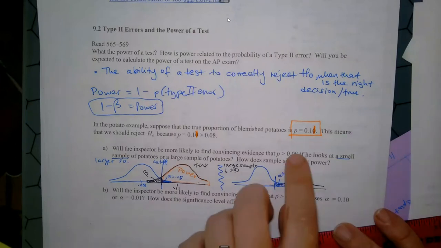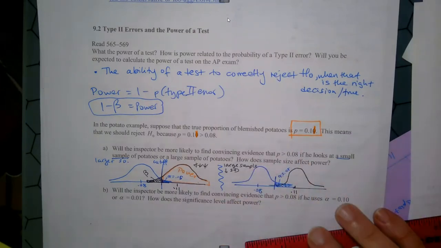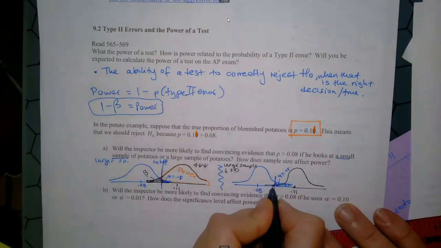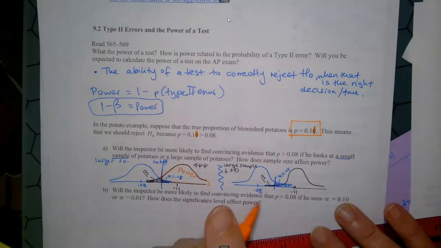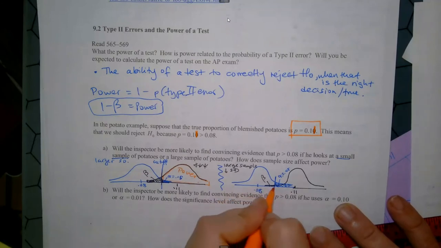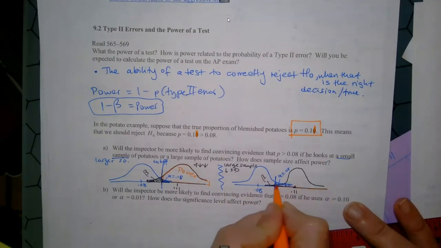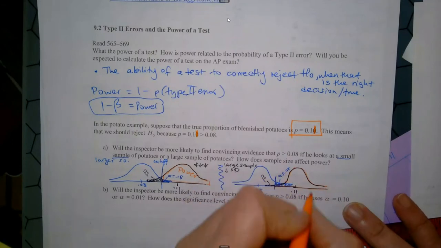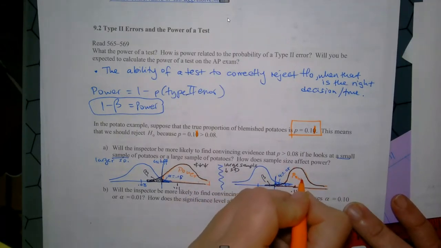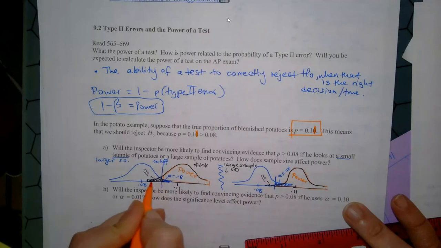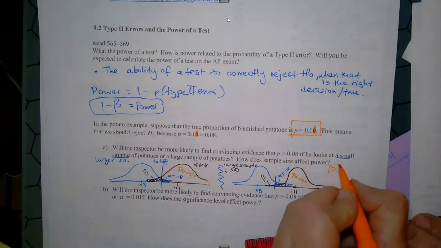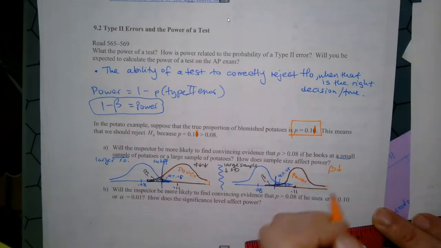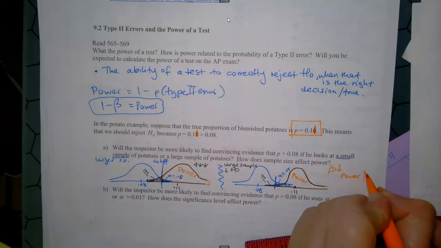And what the consequence of that is, if you look at the black graph, there's way less overlap between the two graphs, which means that my chance of a beta, a type 2 error, is way smaller. And because my chance of accidentally telling the truck to stay when the potatoes are bad is way smaller, the power of my test to correctly reject a truck of potatoes is much bigger, right? Because I've shaded way less of this, my power has increased. So we're going to say the beta level dropped because there's way less overlap in these two graphs, which means that power totally went up.